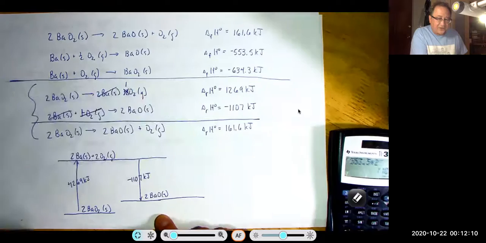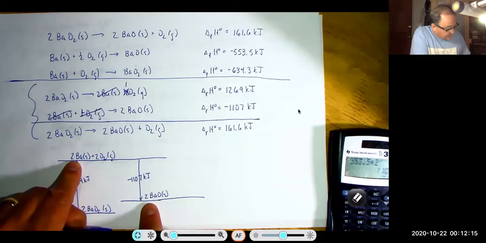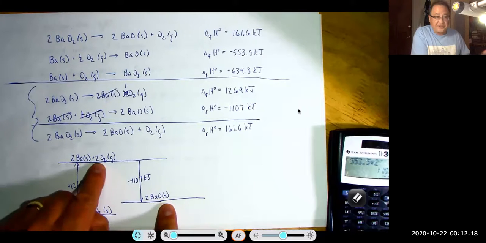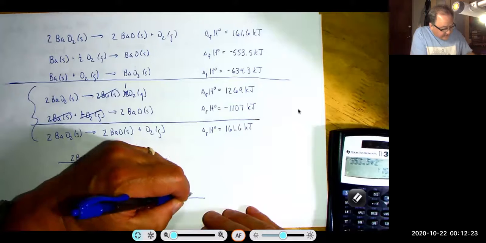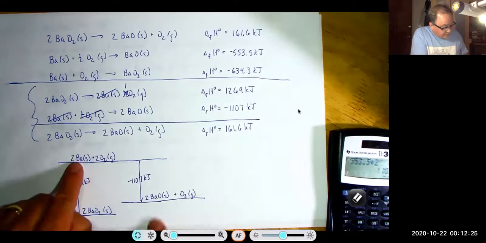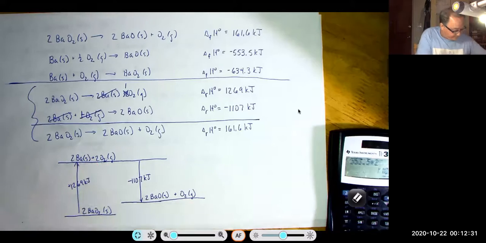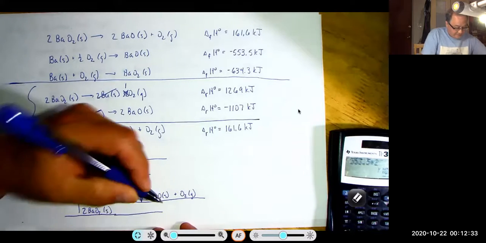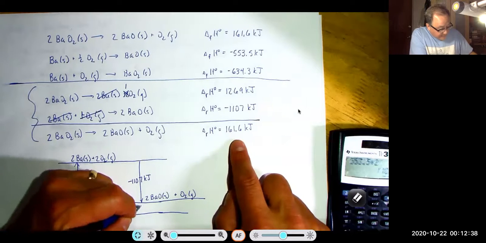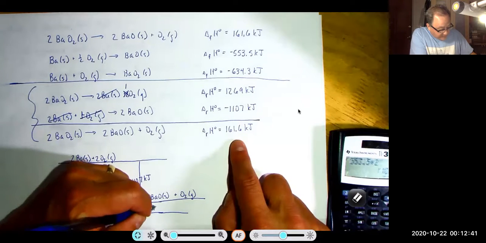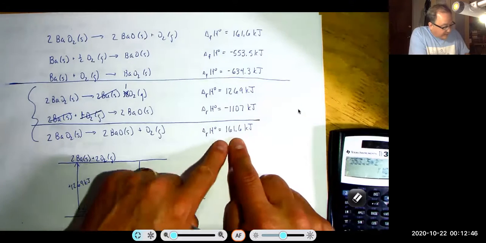Now, this isn't good enough for me because if you take a look going from here to here, we have 2 bariums, 2 bariums, 2 oxygens, 4 oxygens. It doesn't work. So there happens to be extra oxygen, and now it works out. 2 bariums, 2 bariums, 2 oxygens here, 2 there for 4. 2 times 4, we got 4. So that's a little tricky. And now I'm going to put this one in, and clearly since it's positive, it's going to be an arrow up, 161.6 kilojoules.